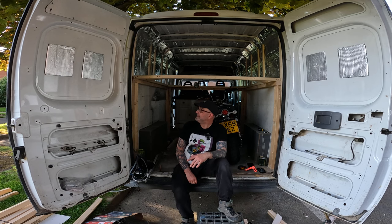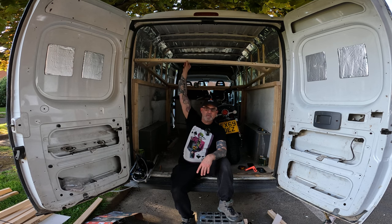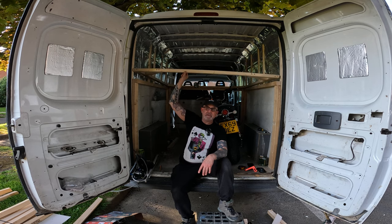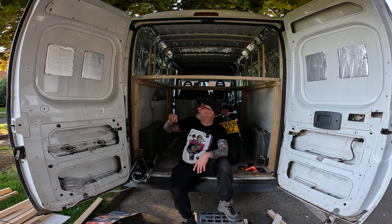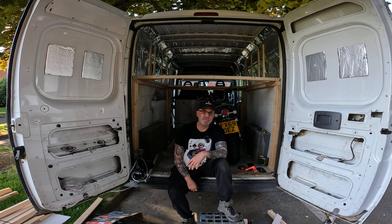Really big difference. So the framework's done, the bed frame that will be on a hinge just to make it easy to get the bikes in and out, that's completed now. Get some slats for the bed tomorrow, look at mattresses. Still so much to do.